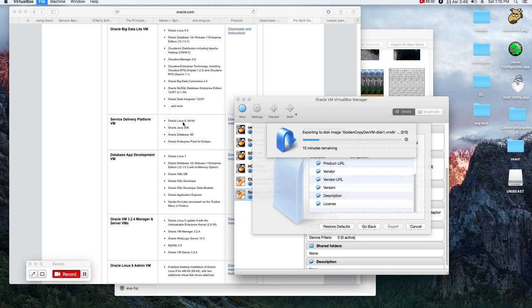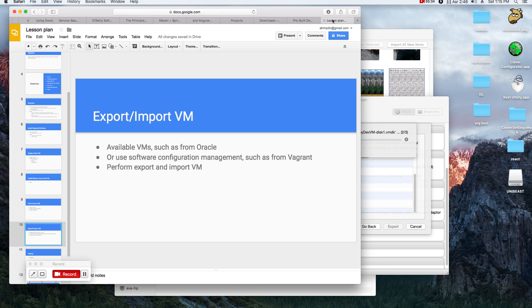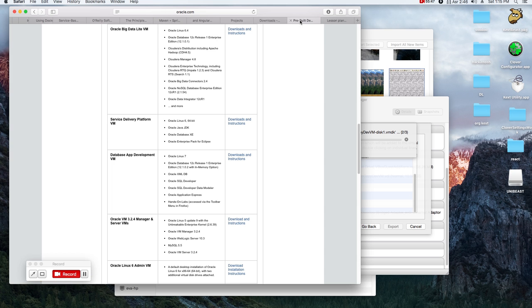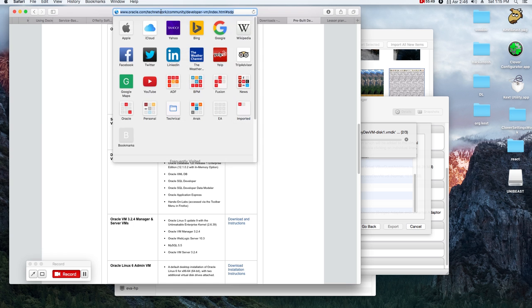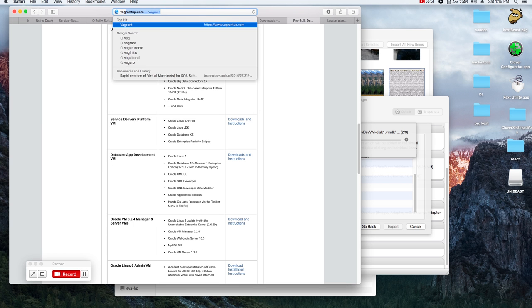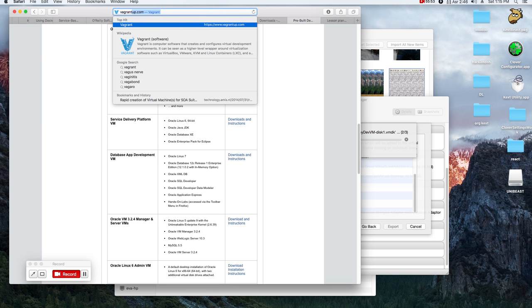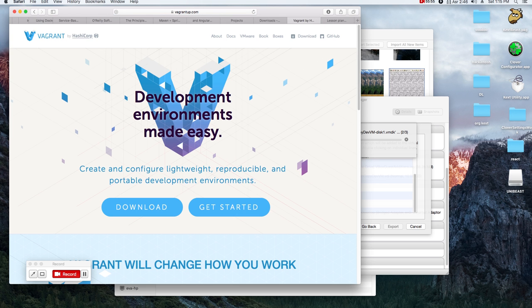Or you can also use Vagrant. Let me show you Vagrant. Let me see if I can find it. All right, this one is interesting too. It's very easy to set up a virtual machine running on your machine.